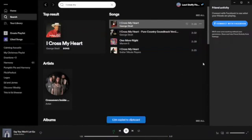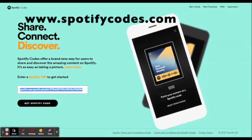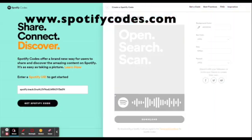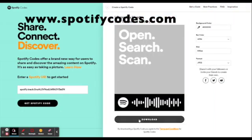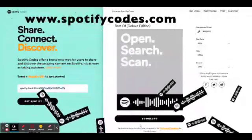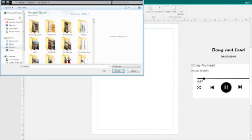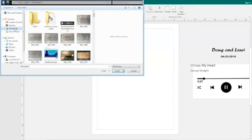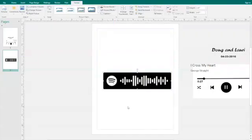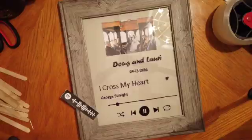Then you will go to a website called www.spotifycodes.com. Copy that link in there, and then it's going to give you a download. What happens is it's going to give you that code, and you can import that into a document and print that out as well. Now, I didn't want mine that large, so I'm going to go ahead and make it smaller, and then just go ahead and print that.